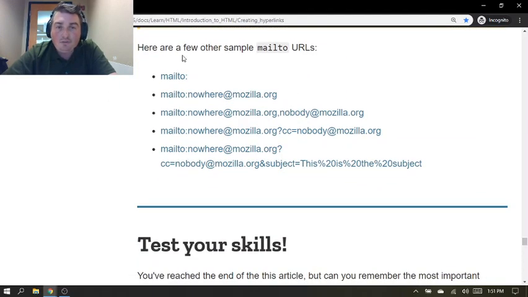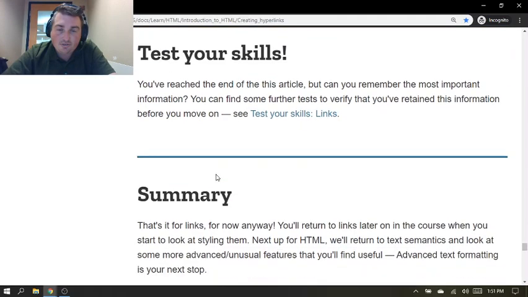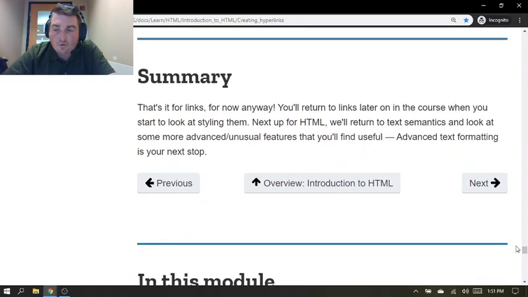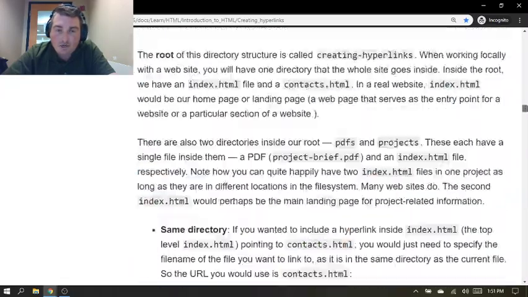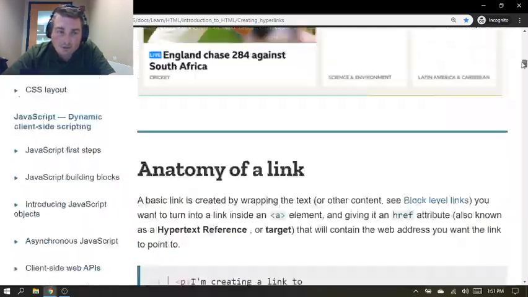Here are a few sample mailto URLs. Mailto with the address, or addresses. Then if you want to test your skills, we're going to do this later. Now that we've completed this module, I just want to go up here.